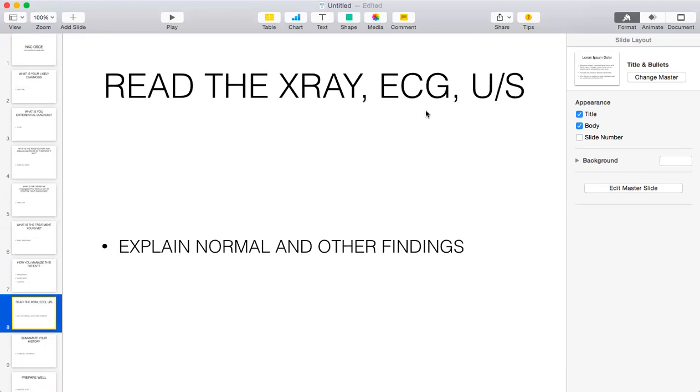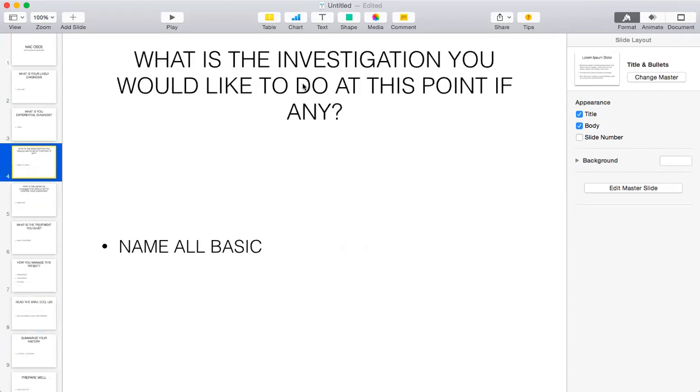You have to explain the normal things, like the trachea is midline, the lungs are there, there is no opacity, the ribs are present, the neck is symmetrical, the heart is in the middle, all of those things. I'm just giving you a rough idea. At the same time, you are going to tell all the things which are making your diagnosis. If there is an opacity or a pleural effusion or a dense mass in the right side of the lung, which goes along with my diagnosis of COPD. So this is how you are going to interpret an X-ray, ECG, or ultrasound. They are going to give you this right after the diagnosis investigation. So the first question could be, what is your definitive investigation you would do?